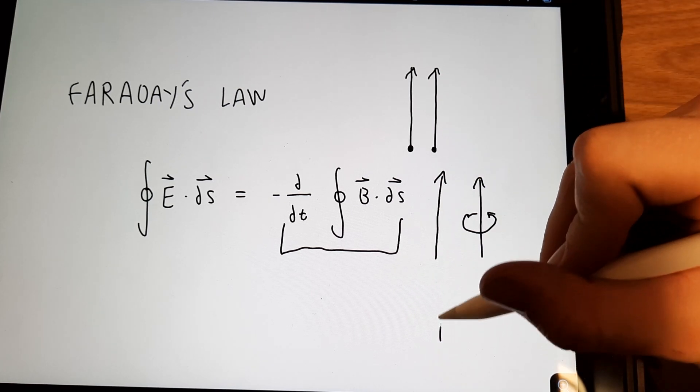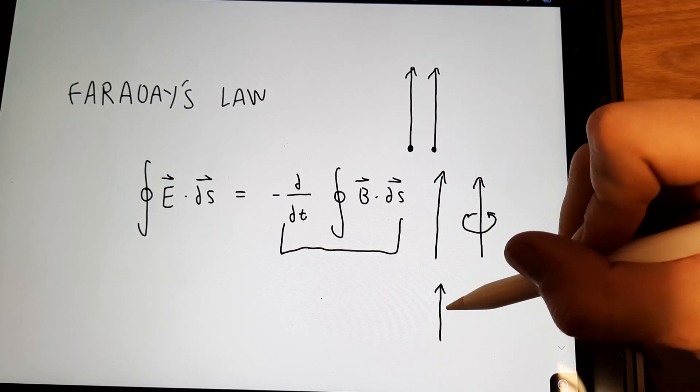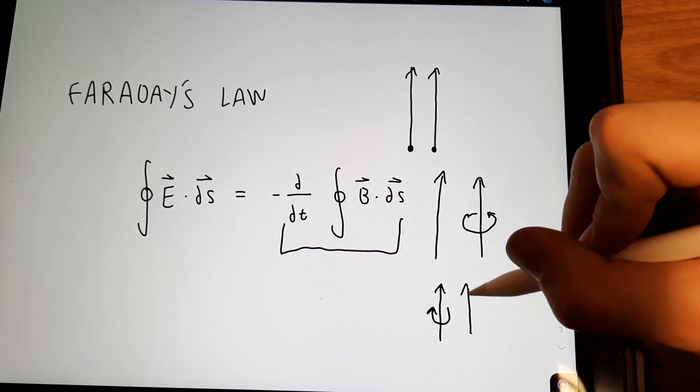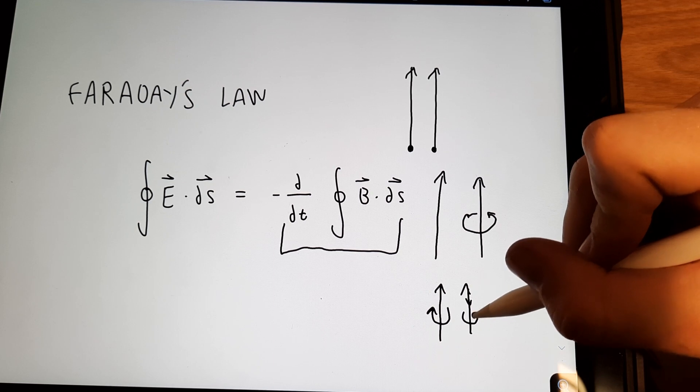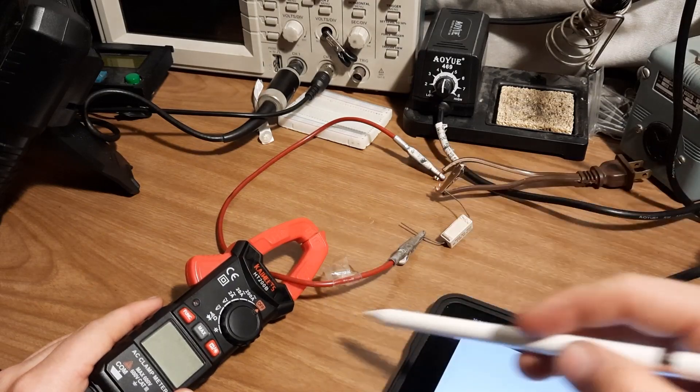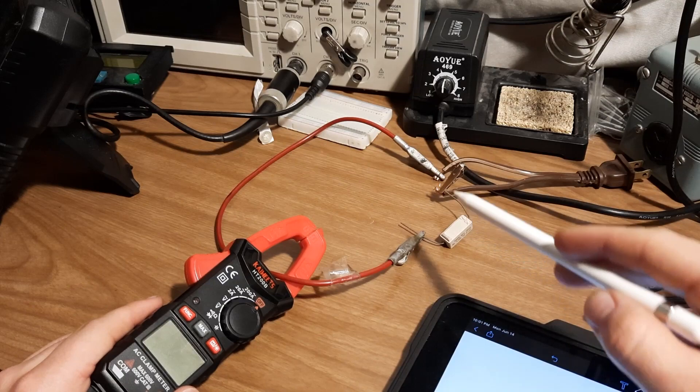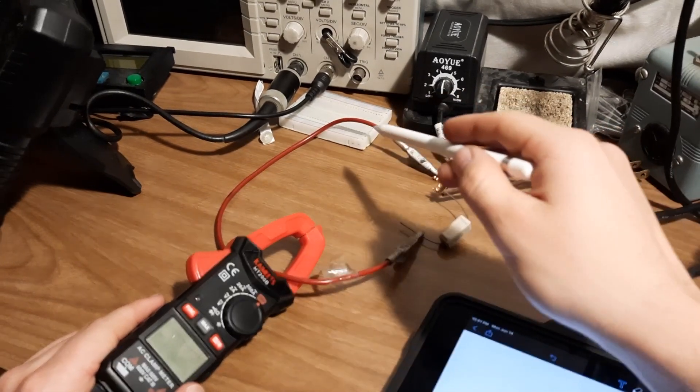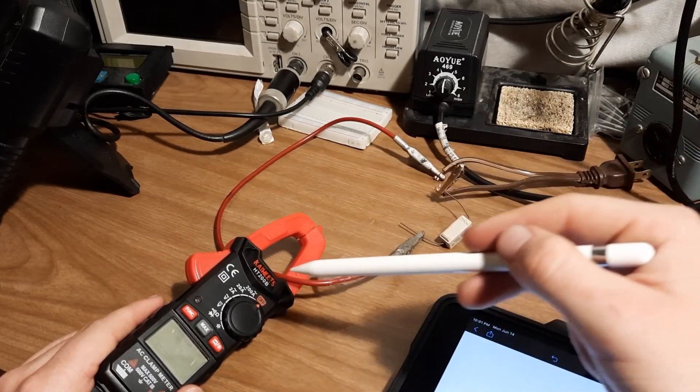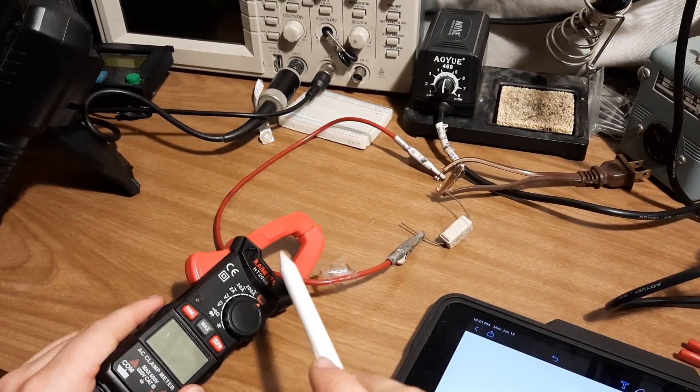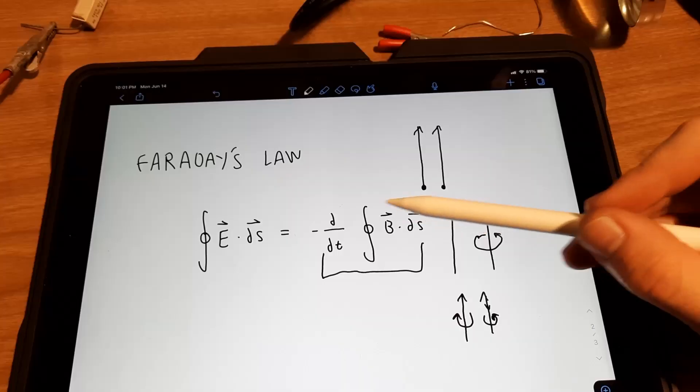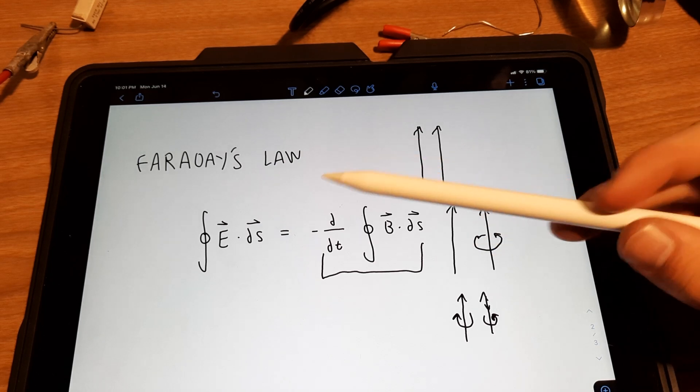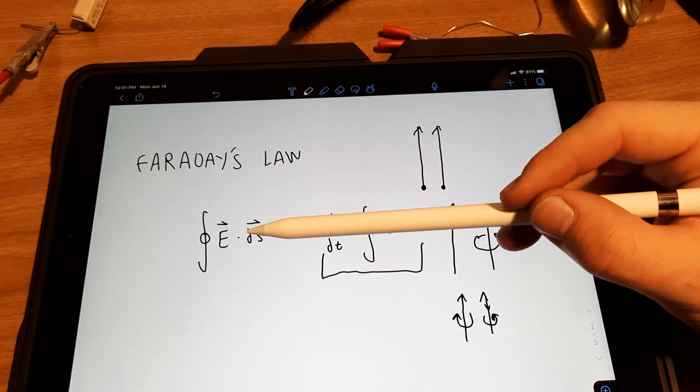So if you had a magnetic field that was increasing, the electric field would go in this way around it. Whereas if you had a magnetic field that was decreasing, the magnetic field would go this way around it. In our example here, we're using alternating current, which makes this work. Because the electricity is flowing one way through the wire, and then back to the other way, which means that that current is constantly changing directions, which means the magnetic field is constantly changing directions too. Because that magnetic field is changing directions, that means that if we put a coil of wire around that loop, then we can see an electric field on it.